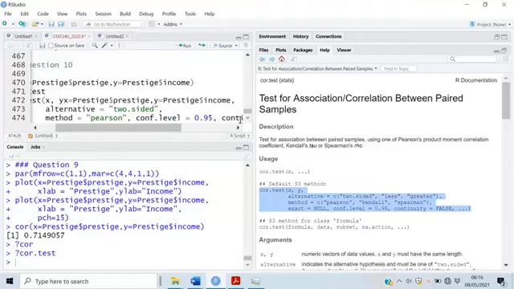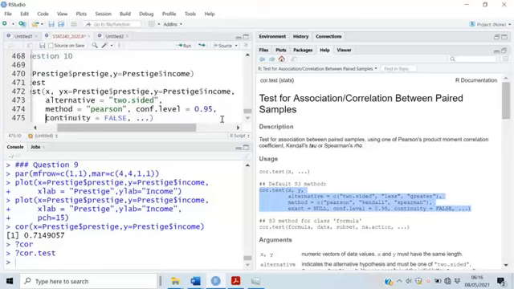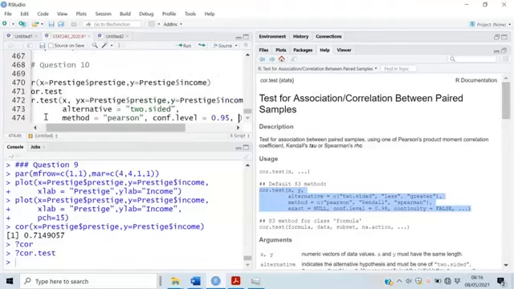So let's just assume that it is 95, which is what is usually used. The dots mean that we can provide other arguments, but we are not interested in that, so we just end here. If I ask you to test at 10% significance level, then you should change this to 0.90, but it wasn't stated.